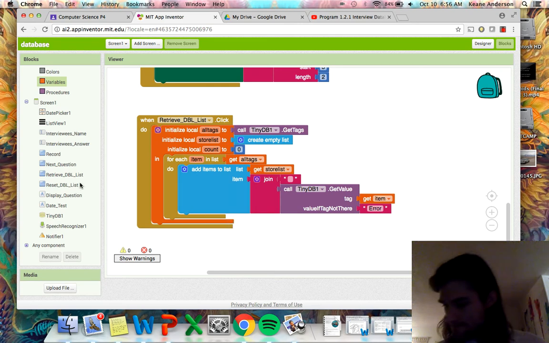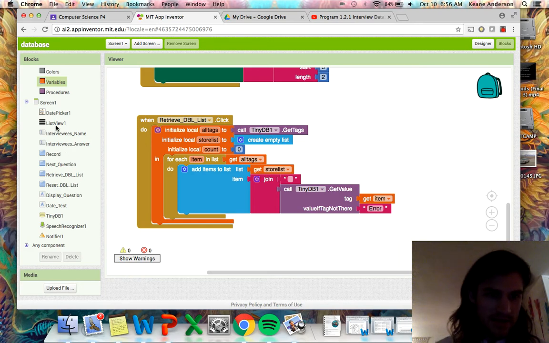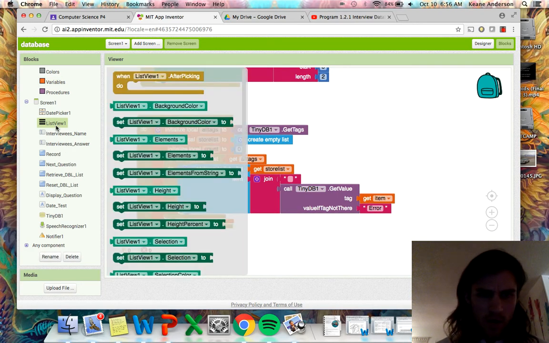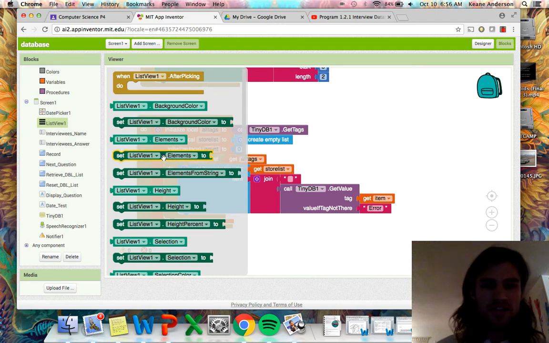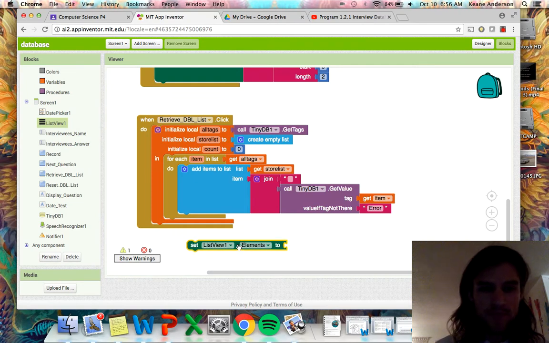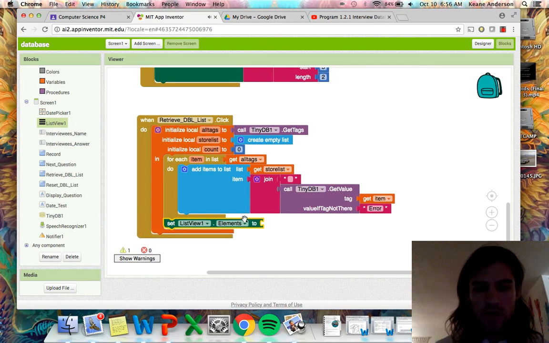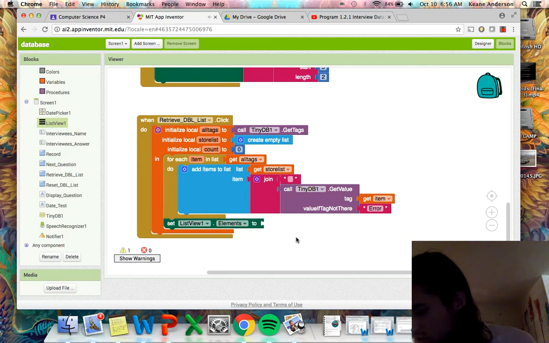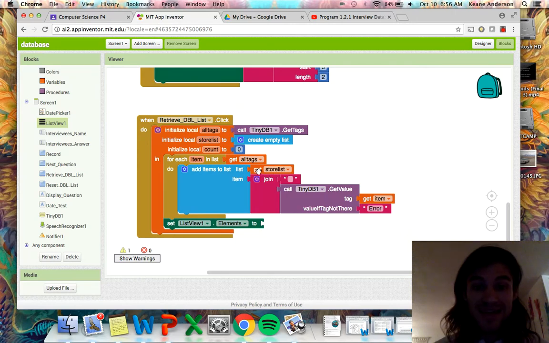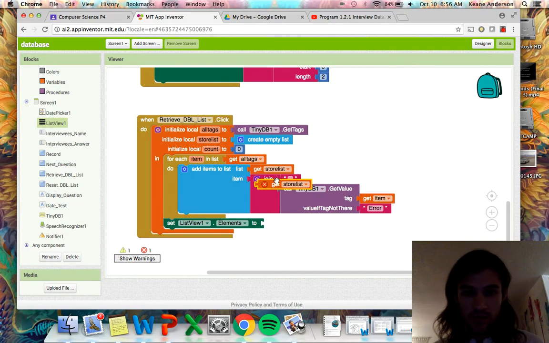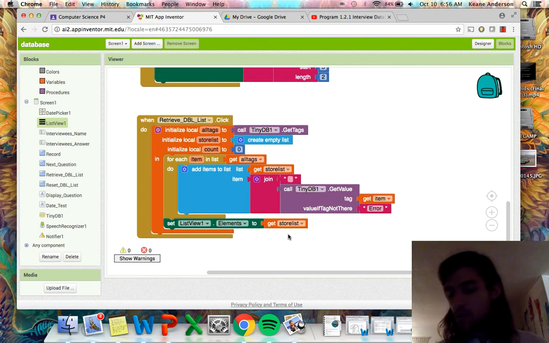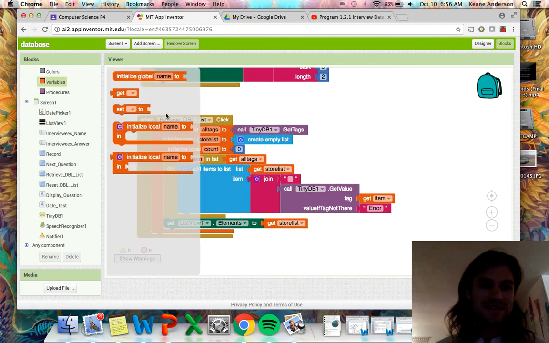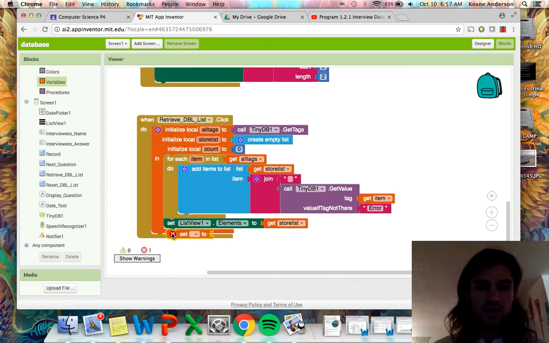So let's see. We are going to set list view one. I believe list view one, I never renamed it. You would probably want to rename it to answers or something like that. So we're going to set it outside of our do loop .elements, and we want to set that to get store list. And so this is our list that we created that has all of our answers. We're setting our list view elements to that one. And then we're just going to set count to count plus 1.